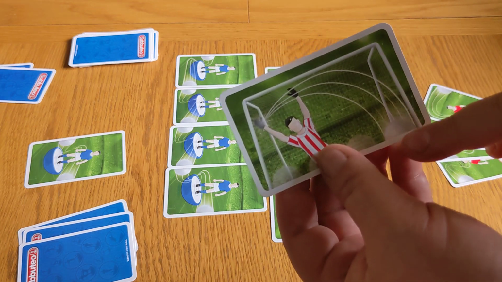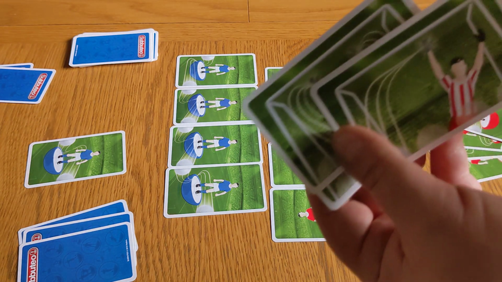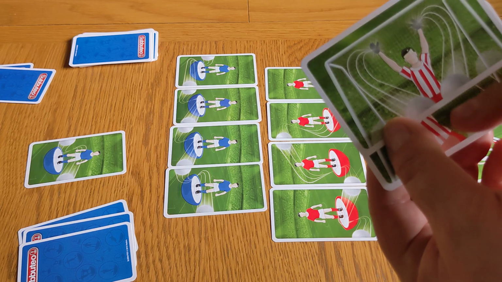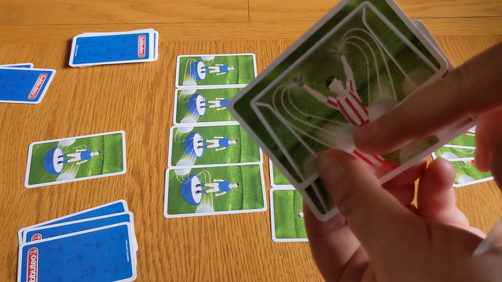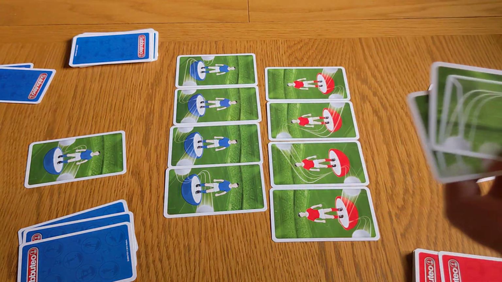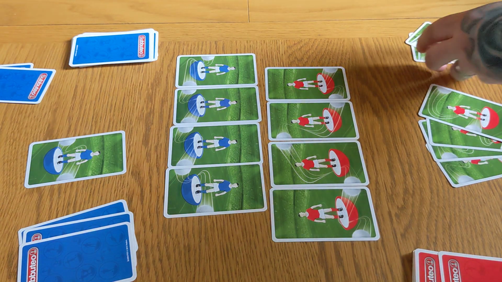He's dived that way, but the ball's coming here. Or the ball's coming that side. Or he's got a double where he's blocking two of the balls there. Now, that's a safe bet, I think, going for the middle. So he's going to go for that. He doesn't know what blue's going to do.